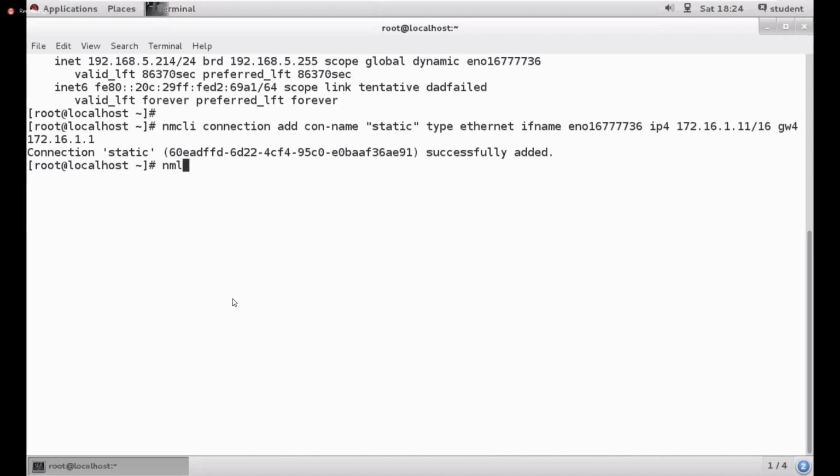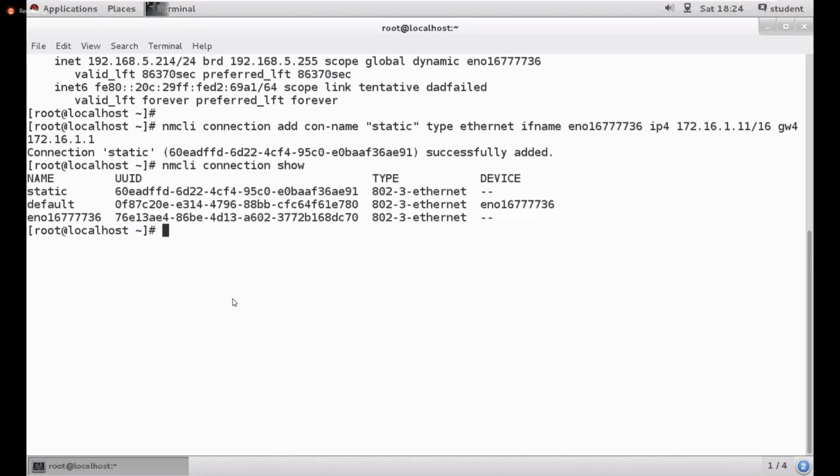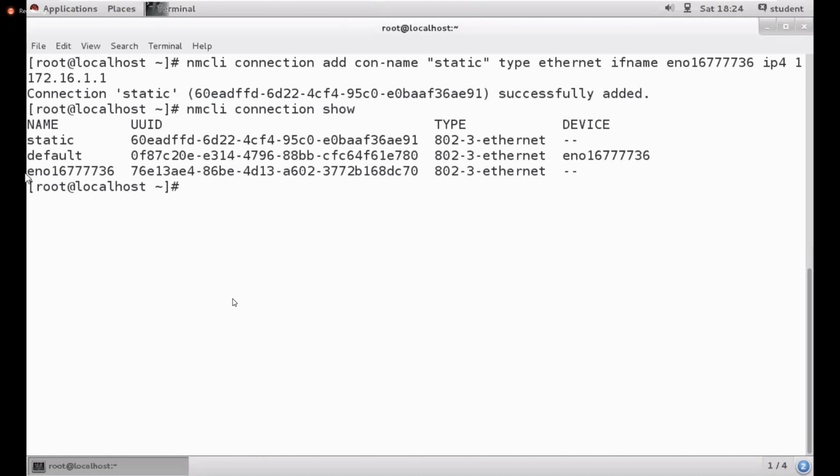So now let's check nmcli connection show. Got it, guys? So in nmcli connection show, static got created, with its UUID, and it's a static ethernet profile and doesn't have any activation here. Got it, guys? It's not activated.